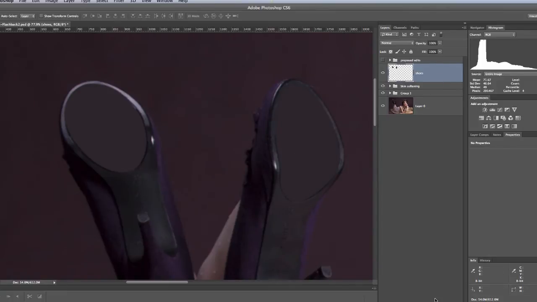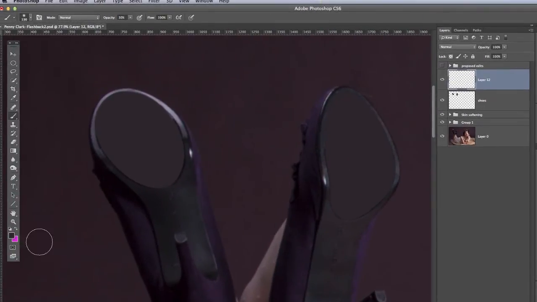So I want to create a new layer, and I'm going to clip this layer to this bottom layer. If I don't, let's say I take my brush tool and I want to put a highlight across here, I'm going to put my foreground and background color back to its default black and white by just pressing the D key. And I want to swap the foreground and background colors. I want the foreground color to be white, so I hit the X key. So now we have white. I have a nice soft brush. I'm at 10%. I'm going to go to 50%. And I'm just going to draw a line across here for a highlight.